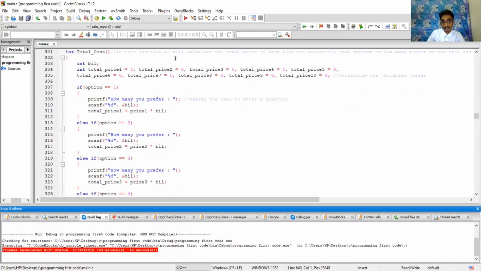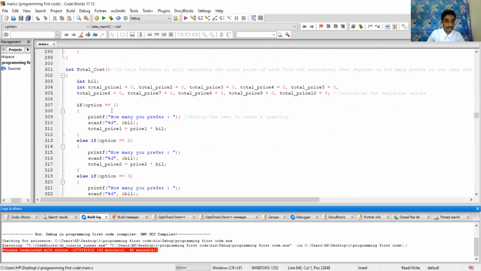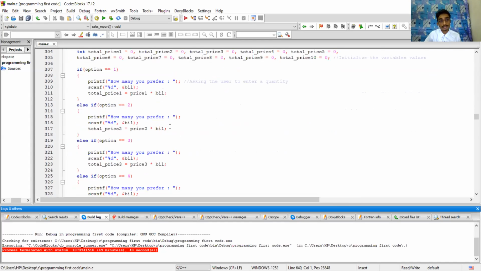We have initiated some different variables here, and also we have been given else if here. Depending on the quantity ordered by the customer, it will be stored in these different variables, and it will compute how many they prefer, and also the total price of the food sets that have been ordered by the customer.